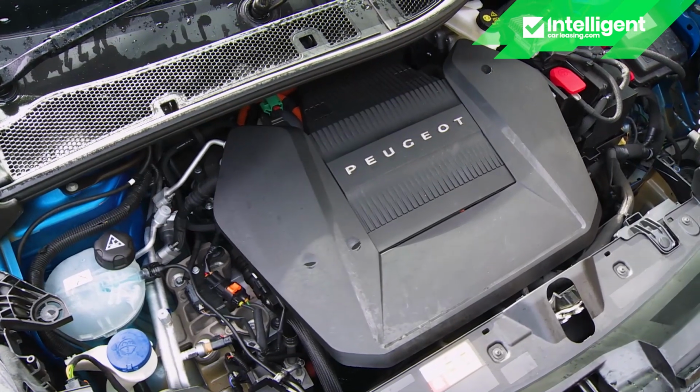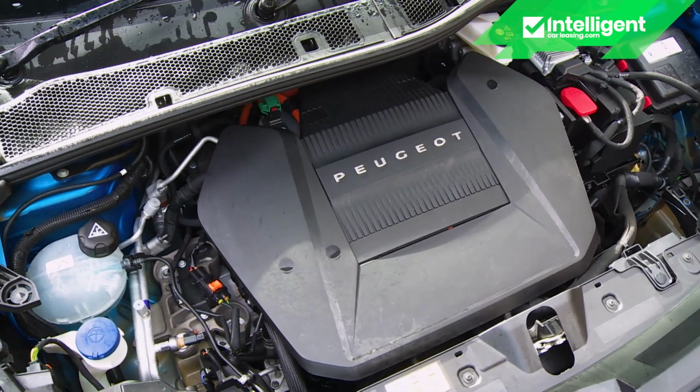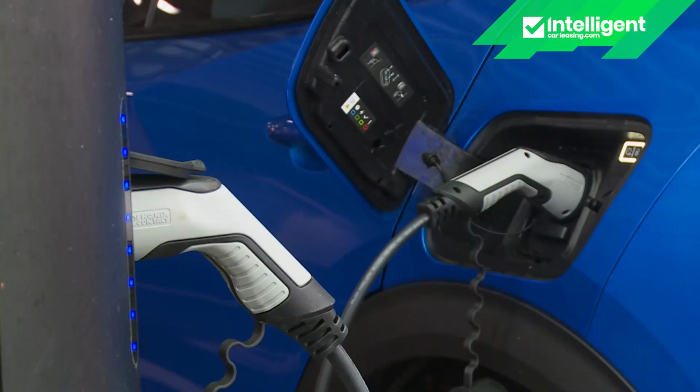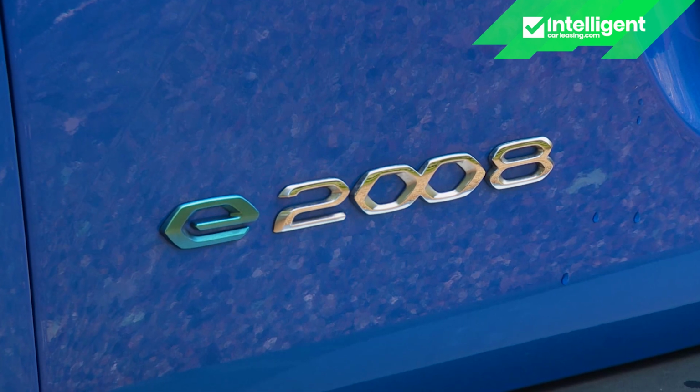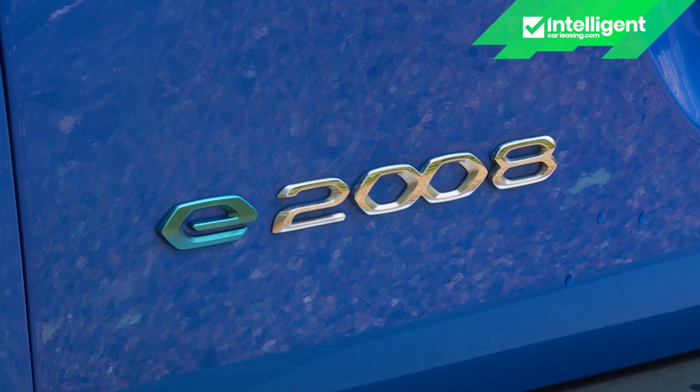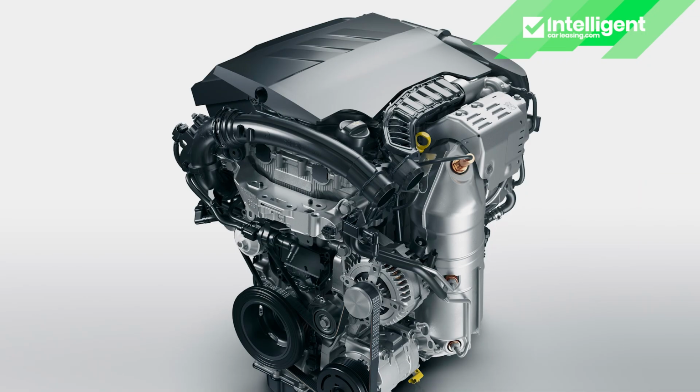At this point, you're probably going to want to know a bit more about your various powertrain choices, petrol, diesel or electric, which Peugeot wants you to select between in the same way as you choose a trim level. And we'll get to the experience that's offered up by the all-electric E2008 version that we're trying here in just a moment. But we'll start off with the variants that more customers are likely to want, what the French brand calls the thermic options, internal combustion engine models, which are primarily based around the PSA Group's usual petrol-powered 1.2 litre 3-cylinder PureTech unit, since only 1 in 20 2008 buyers will want to fuel from the black pump.